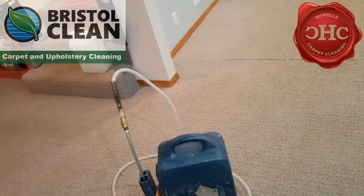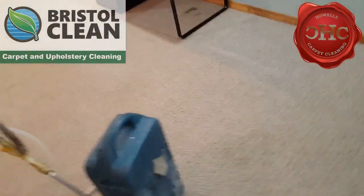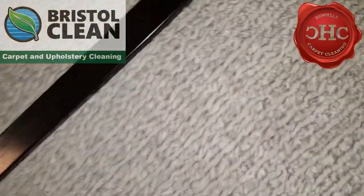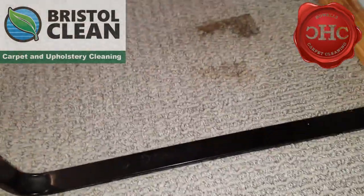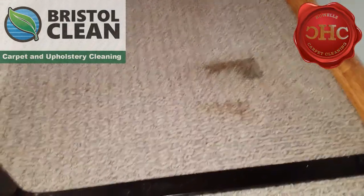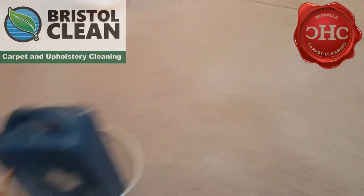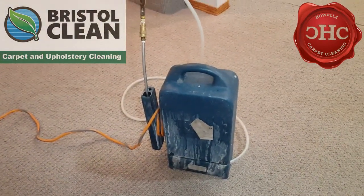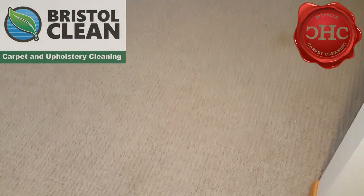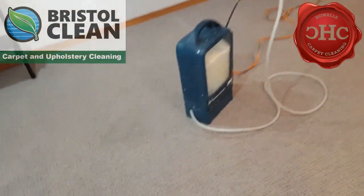I like breaking it up like that because it allows you to be a little bit more thorough and attentive to spots and problematic areas. There's a spot down there — it's not a burn, I think that's oil or something, probably from furniture or something heavy. It could also be rust, so we'll just play around with it and see what happens. It could be that the peroxide and cleaner will get it up sufficiently. Everything else that may be urine or something from a pet should be treated absolutely wonderfully with our cleaning solution.